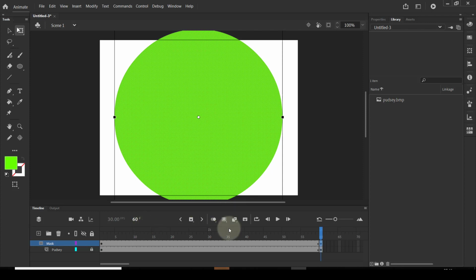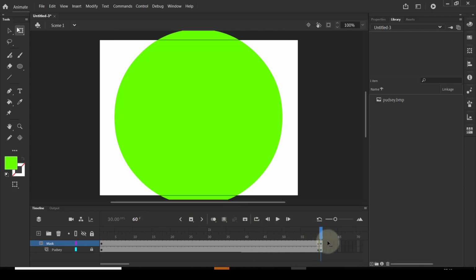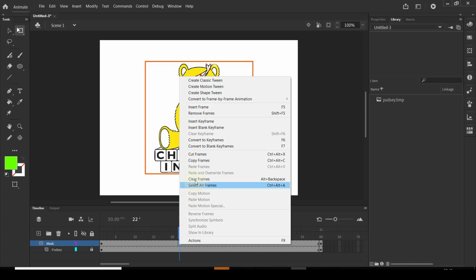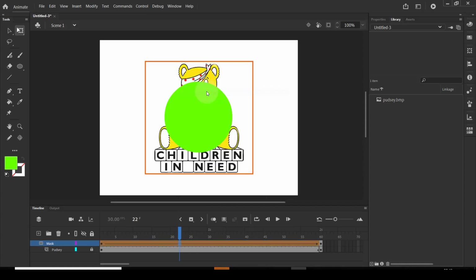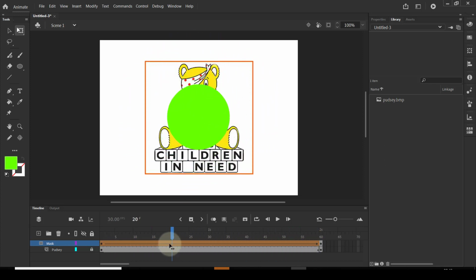If we now drag backwards and forwards, you'll see that we've got the final frame, it's large, the first frame, it's small, and this is a shape. So in between the two keyframes, we're going to put in a shape tween. So now as we drag, you're going to see that the small shape gets bigger and bigger and bigger, and we see this green shape.